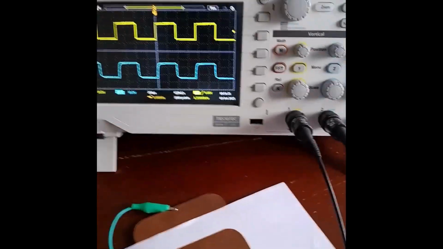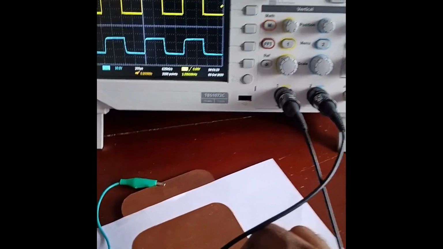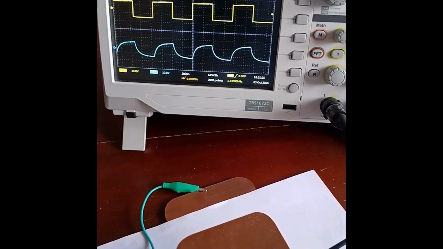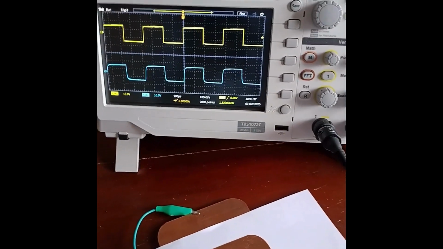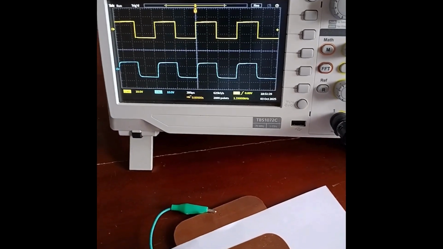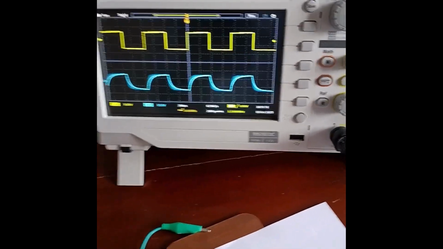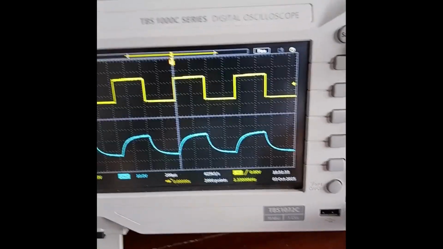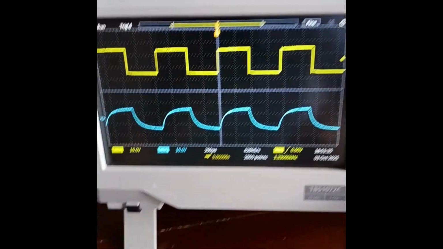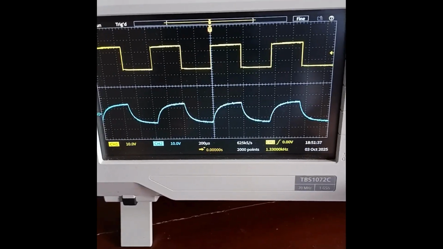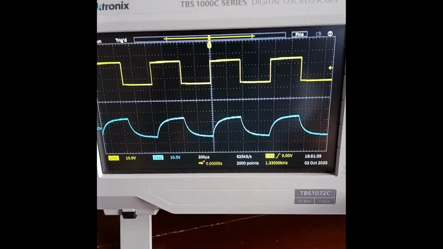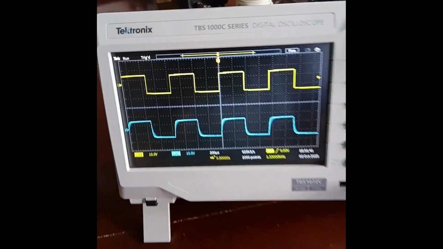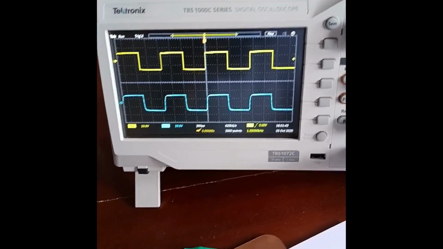So as you can see, if I look at this wave and if I just press here, there are variations you can feel. This means that you are reducing the distance between these plates. Actually you are increasing your capacitance. That change in charging and discharging you can feel from the oscilloscope. Okay, so that's why we can actually change the capacitance.